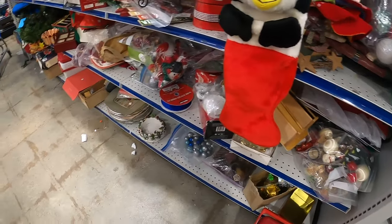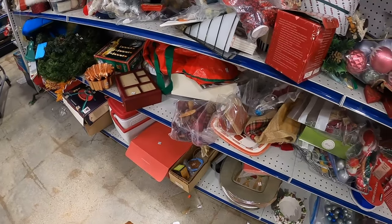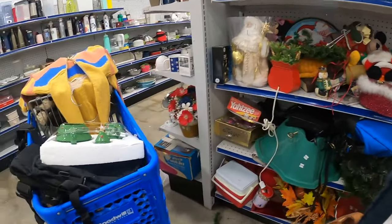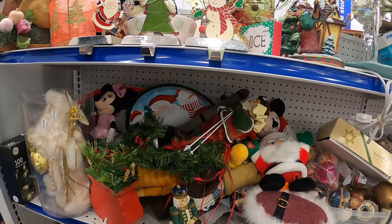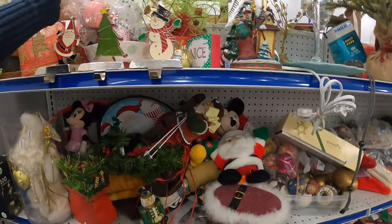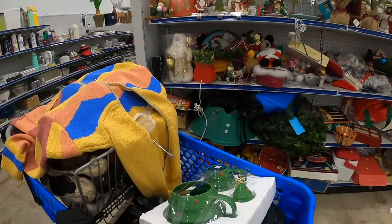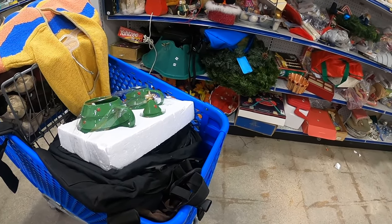I'm looking at the bags and boxes because with these places you always have to check inside, because they'll take the box somebody donated in and just plop the whole thing on the shelf without opening it. Look at that old tree topper — that's really cute. We've got some big stuff up there too. I think I'm gonna check this Christmas tree one out and then do my final assessment, then come back and let you guys know what I got.